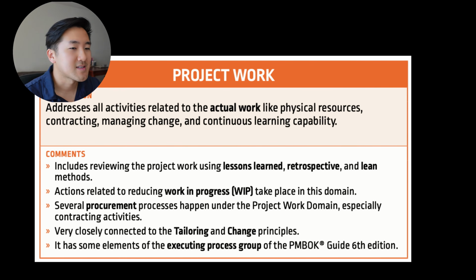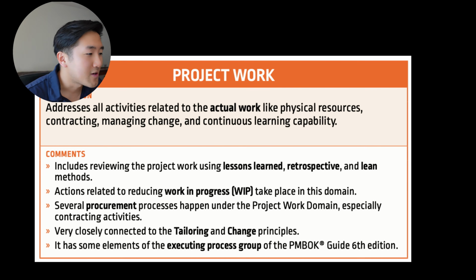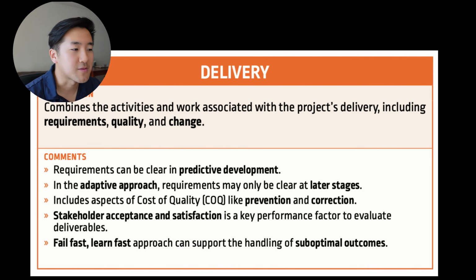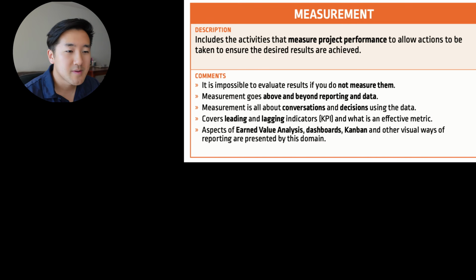And throughout that process, there's a lot of different things that happen behind the scenes to make sure your project is a success. As I mentioned earlier, a lot of the core content is the exact same between the 6th and 7th edition, and Ricardo even calls out it has some of the same elements from the 6th edition. So once your project is complete, how are you going to show your client that everything's done? Delivery is one of the most important phases of a project. It's where you show your client, these were the requirements, these are the results, and this is how everything looks at the very end. And last but not least, measurement and uncertainty.